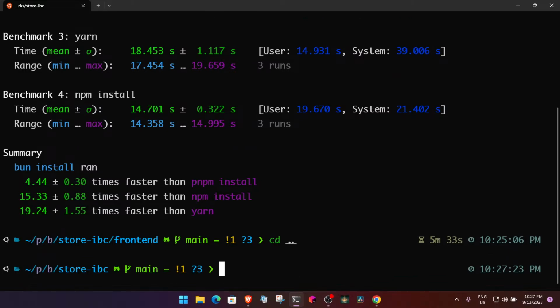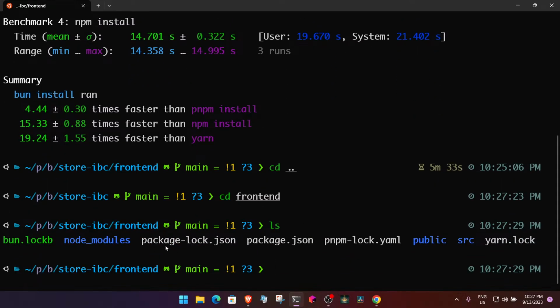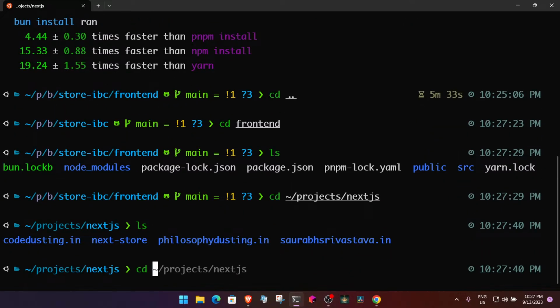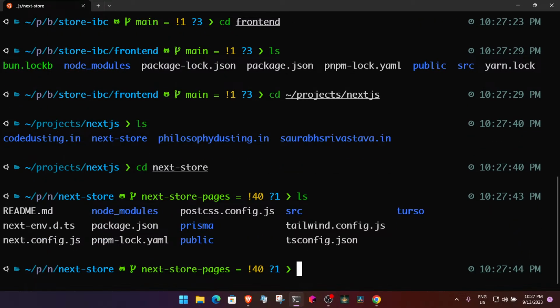But I think I can just show you what I wanted to show. Here I cannot show you. Let's go to projects and Next.js. Okay, let's go to Next Store and see, there's this configuration file, which is a TS configuration file.